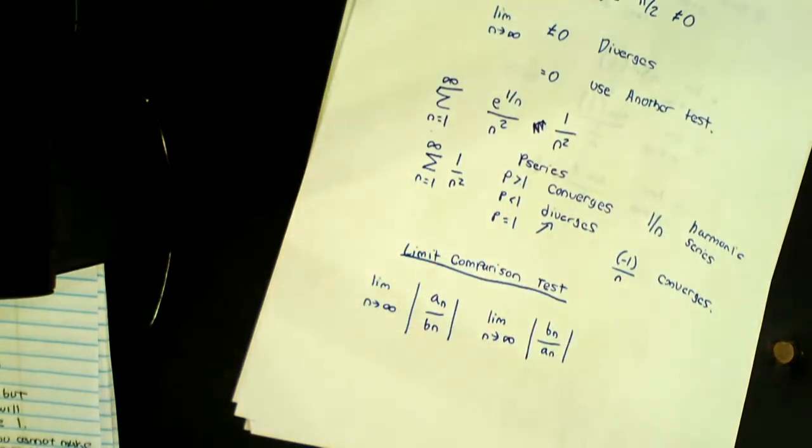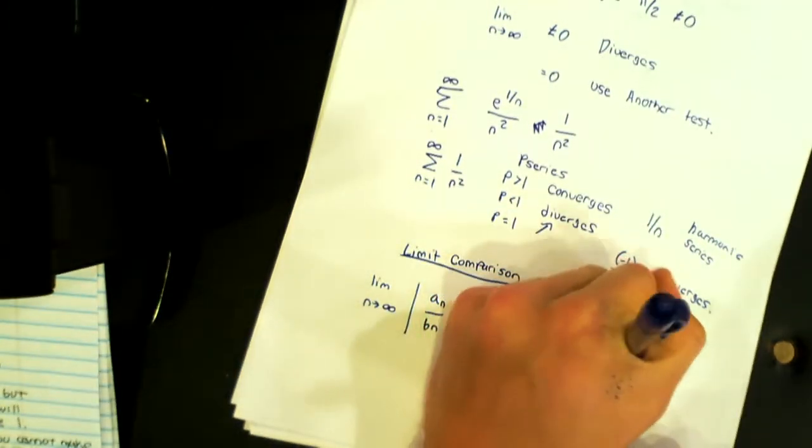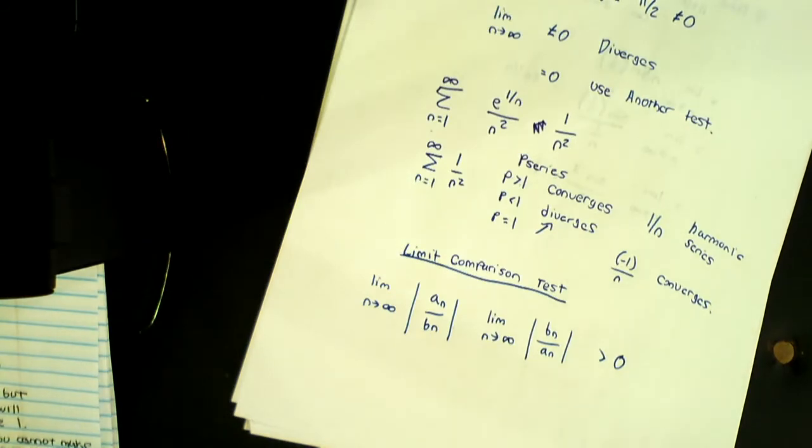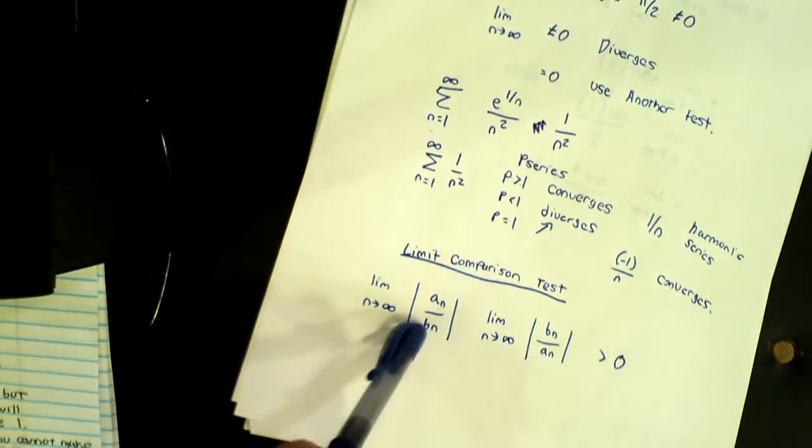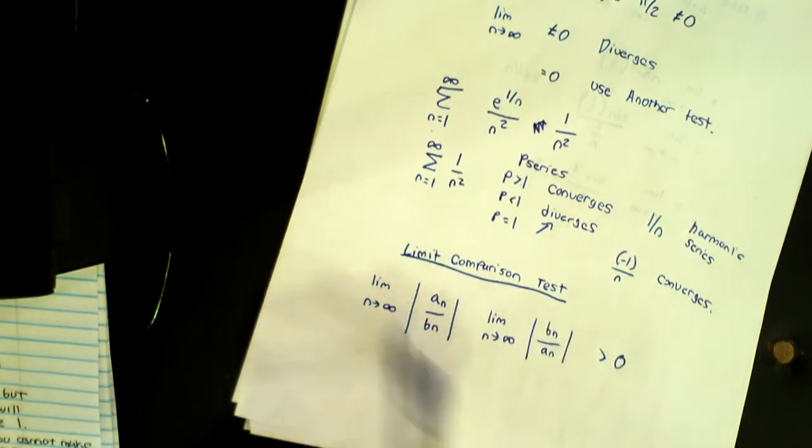If both series, if that limit as n goes to infinity of an over bn equals some positive real number. All right, so some positive real number that's not 0, so it has to be greater than 0. Now, if it's an over bn or bn over an, and it's positive because of the absolute values, and it's not infinity, then even if this was 2, this would be 1/2. So it wouldn't matter. It's just a ratio, so it would be just a constant. So I always do an over bn just because, but it wouldn't matter either way.